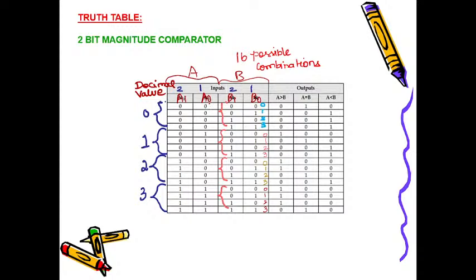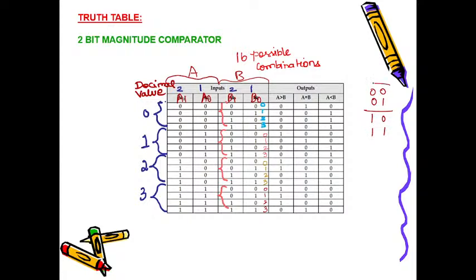What are the possible combinations of comparisons? Because I am designing a general purpose circuit. If any number of people come and work with the circuit with any combination of inputs, it has to produce the output. So I have to design a circuit for every possible combination of inputs. For 2 bits, the possible combinations are 0 0, 0 1. That means one could be 0 and the other could be 0 or 1. What is the next combination? If one input is 1, the other input could be either 0 or 1.